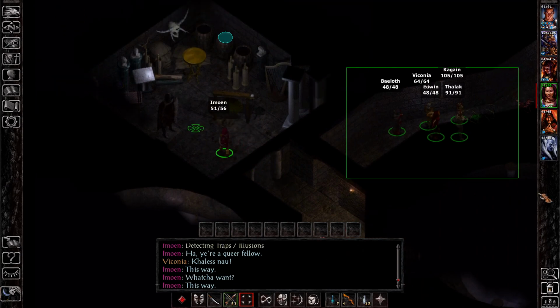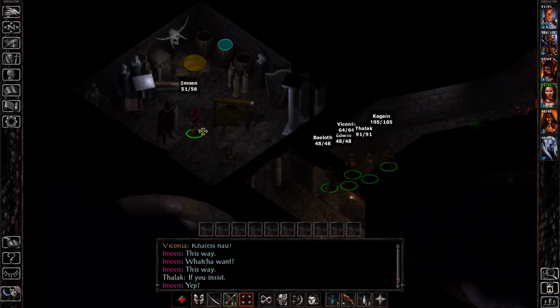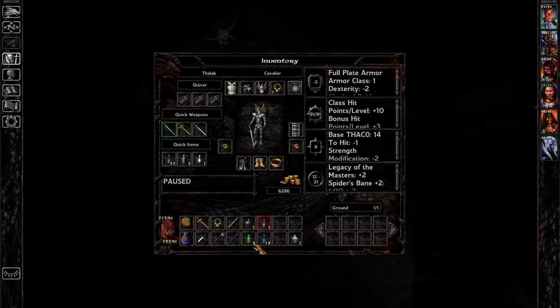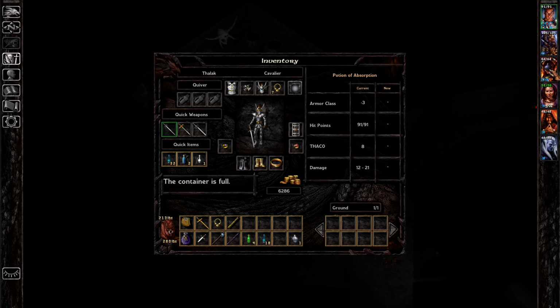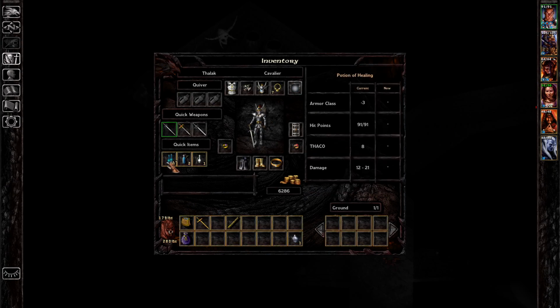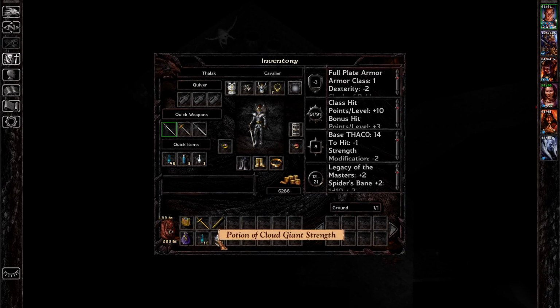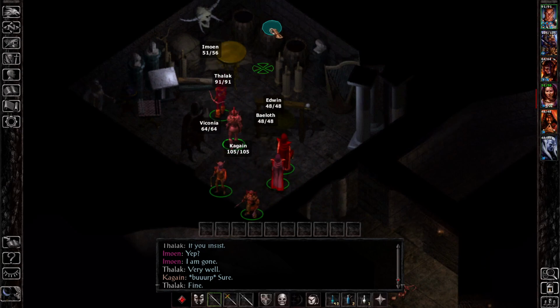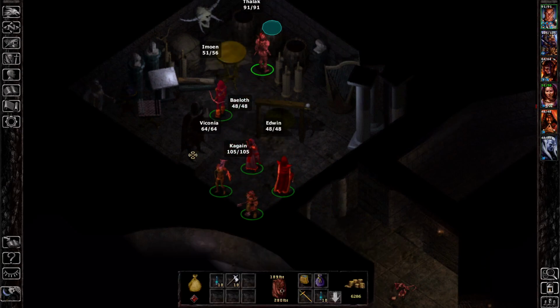This way. If you insist. Very well. You know, we could actually give some of this crap to Vekonia, because we did give her a strength potion. So you get to be my mule. Beautiful. Sure. I gave her that. Fine. I gave her that potion and just did nothing with it.